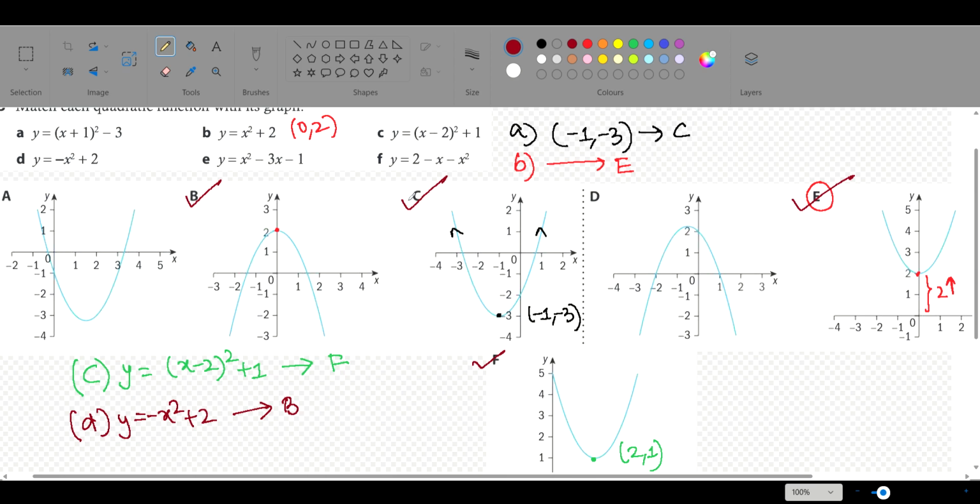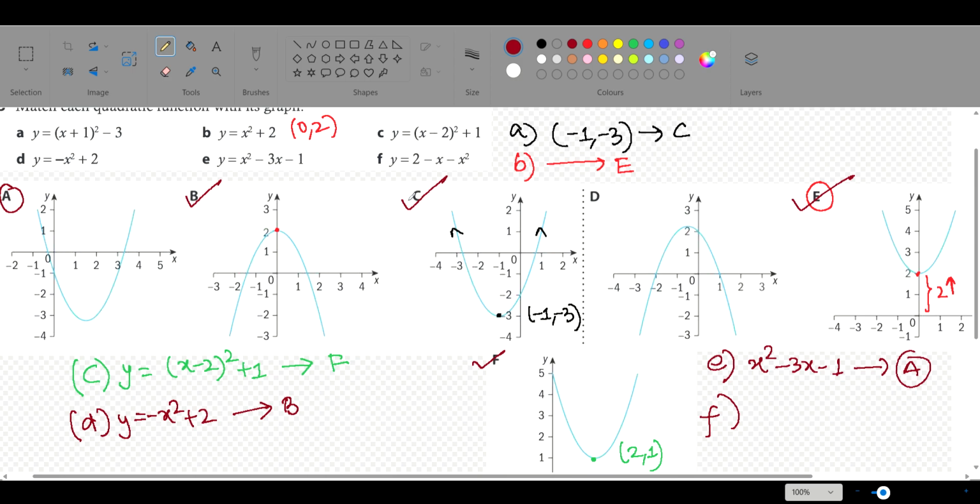Now you have E and F that will decide capital A and capital D. Now it's very easy to decide. Now we have the two graphs and the two questions left. You don't need to look at anything else. Just look. One graph is concave up, the other graph is concave down. So that is giving you the clear picture. E is a concave up parabola, right? X square negative 3x negative 1. The coefficient of x square is positive. So between A and D, which one is concave up? Of course, A1. So it automatically belongs to A, right?